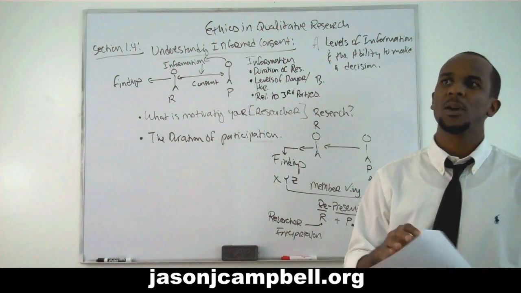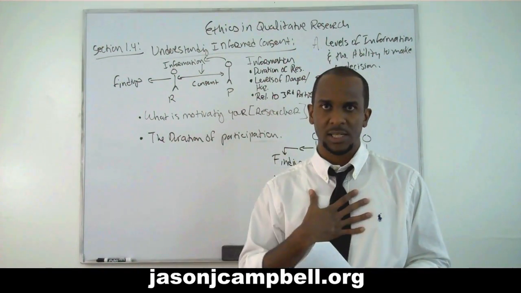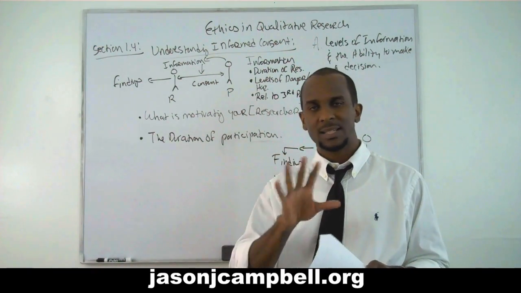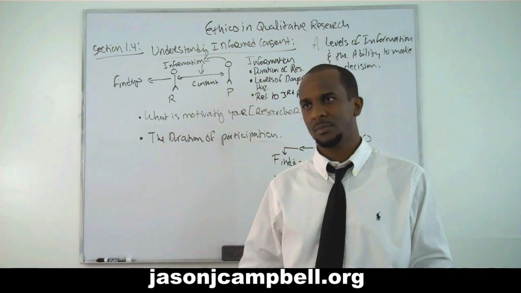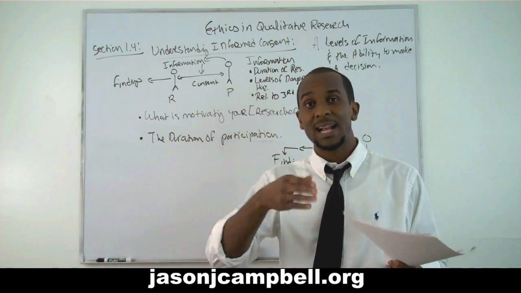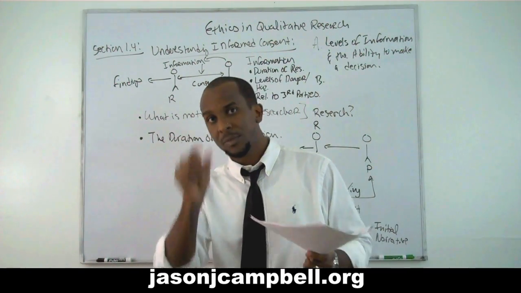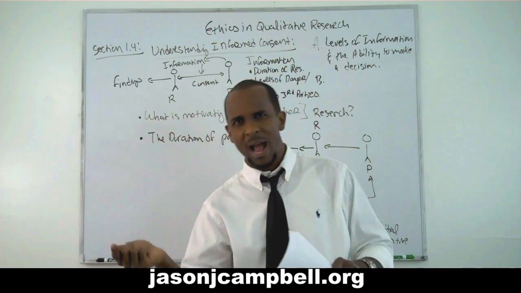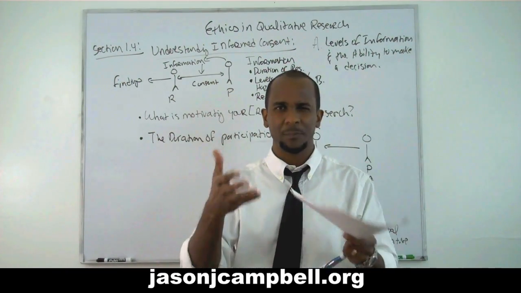And also, as part of the member checking, I don't look for participants personally to validate my analytic interpretations. It's unfair to the participant because we're researchers. What's important is that I want to make sure that I got the succession of events. Stuff like that is absolutely essential. First this happened, then this happened, then this happened. I got a bit confused. Did you meet her before or after you went to X? Oh no, it was after. Okay, I just want to make sure I got that right.